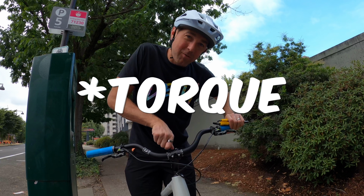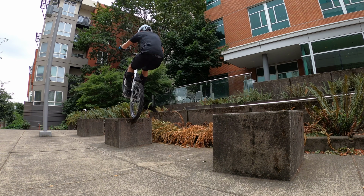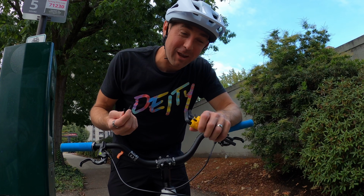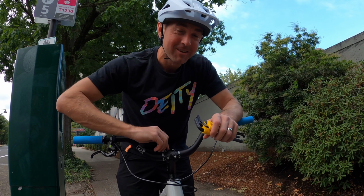I don't use a torque wrench, and I probably should, and then I go out and do one big gap, and then all of a sudden, the bars shift backwards. So I can just hear Terrace shaking his head. I should have a torque wrench so that I get this right. I'm always afraid to over-tighten carbon bars, and here we are. The only thing to do now is go right back to where we had the mechanical and get it done.